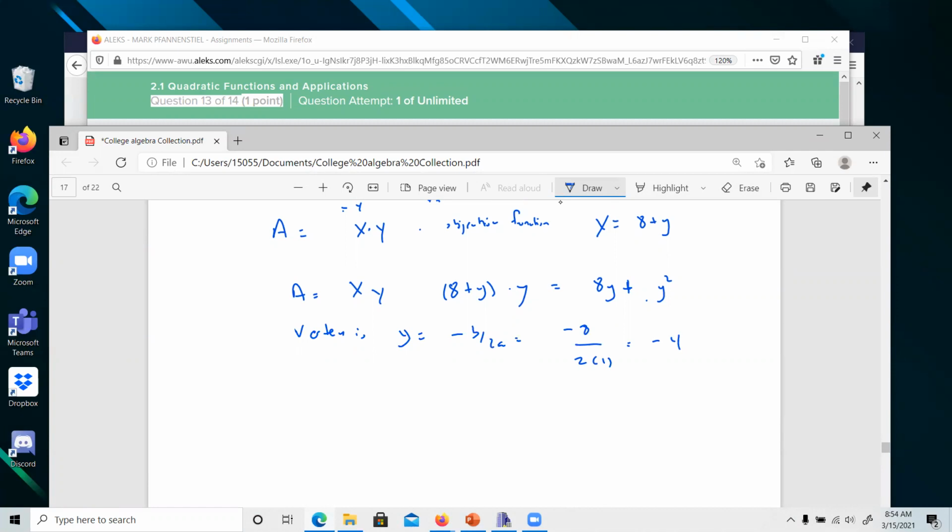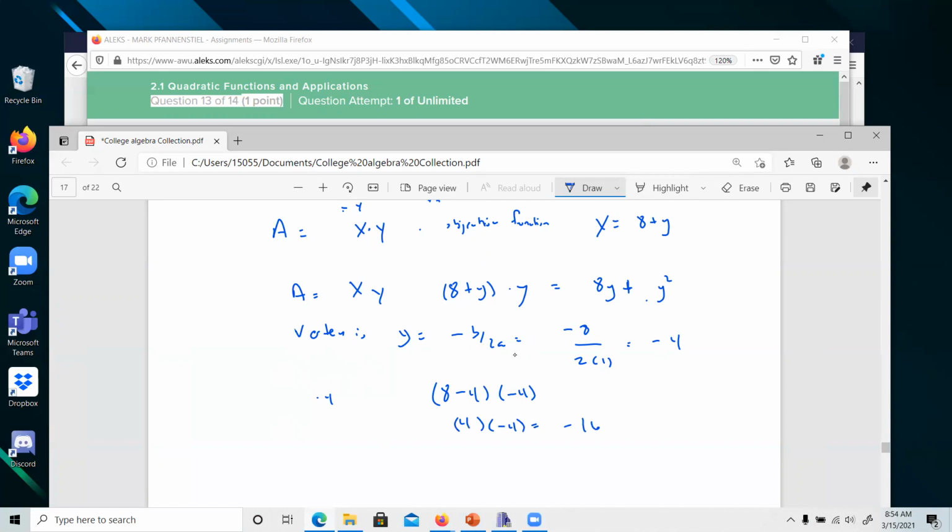So let's see here. We know the vertex is negative 4. What is that area? We can just type it into this, right? We can say 8 minus 4, right? 8 plus negative 4 times negative 4. So that's going to give me that times negative 4. We ended up with negative 16, all right? So y is equal, or this whole thing is equal to negative 16.